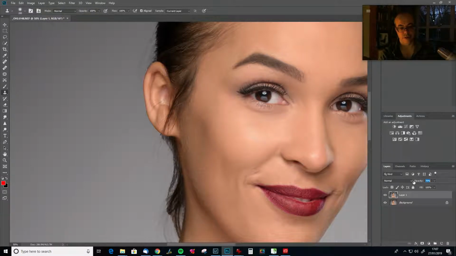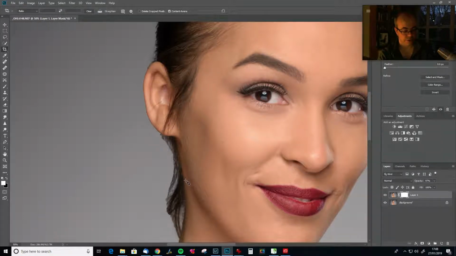Now we can either sort of feather it back in, but to be honest, that doesn't really do a lot either. Or we can put a mask on, like so. In fact, no, we need to undo that because we've still got the selection active. So deselect, put the mask on, then get a black brush. So there we go. And we can just feather that in.